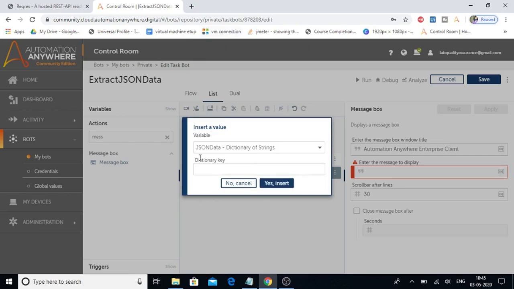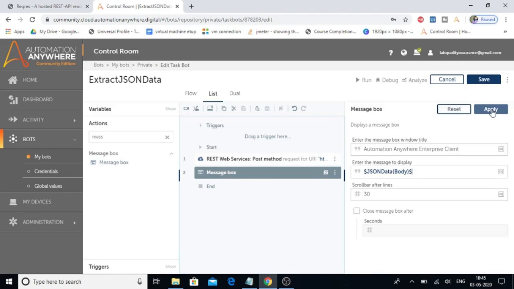Since it is a dictionary variable, we need to provide a dictionary key as well. In the previous session we learned the dictionary key. To get the response body, we need to provide the dictionary key as body. Let's click on yes, insert, and let's click on apply.